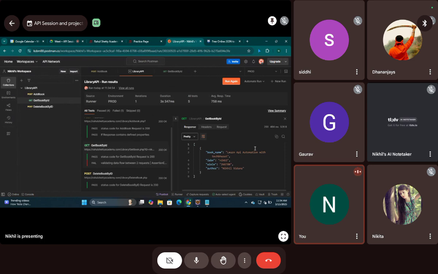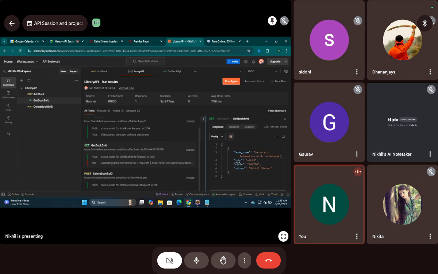That means that test case was not causing this. Why is validating the data flow between two requests failing? Expected undefined. Where is the undefined coming from, man?